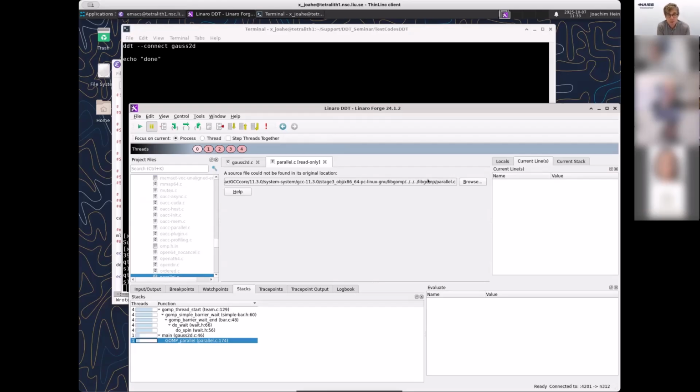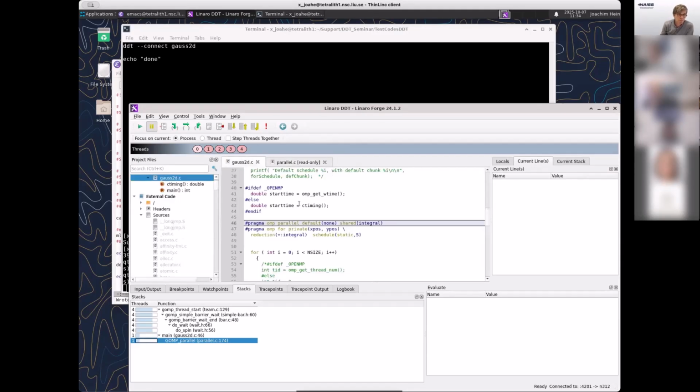Suddenly you have that problem again. If you have a look here, libgomp, that is the GNU OpenMP library. The OpenMP library has inserted a lot of code which we don't want to debug. We want to debug our application.